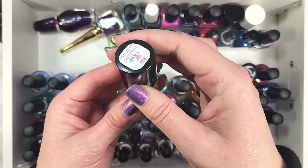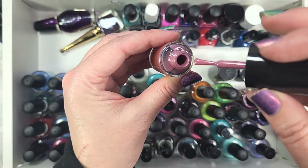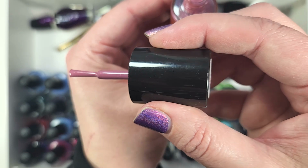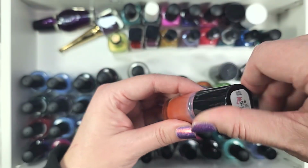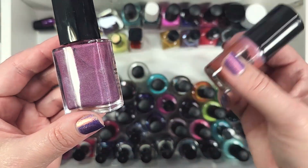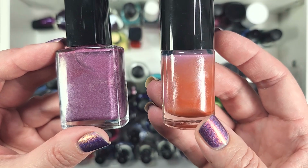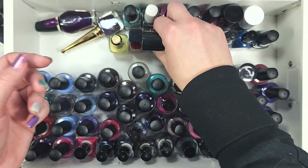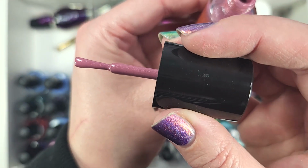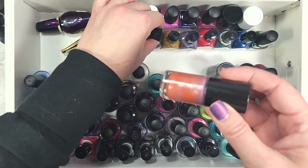Next up, we have one from Apipala. This one is Rose. This one kind of has a similar concept color-wise to that Avon, where you have a mauve rose color. This one is more creamy, I feel, than that one from Avon, and a different color, of course. My bottle separated pretty badly. You can kind of see the true color there up at the top. And I want to say it's at least in that section a little bit lighter than it was there on the brush. Oh yeah, so there it is on the brush. Definitely closer, maybe a slightly pinker version of this one from Avon.